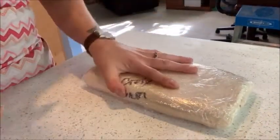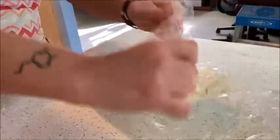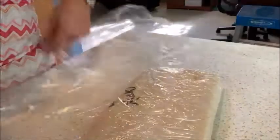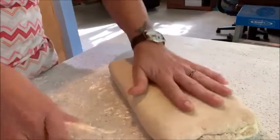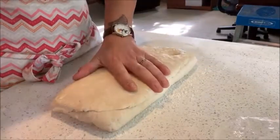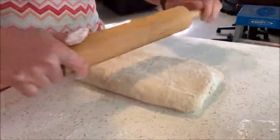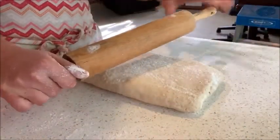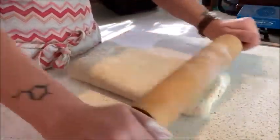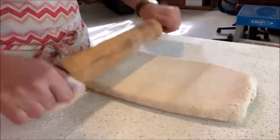My kitchen still reads 68 degrees and this still feels pretty cold. Between this turn and the next turn I'm going to put it into the cooler so it can completely relax. I also want to try and do this quickly because I don't want my bread to start proofing — there's yeast in there, and if it has yeast and butter in there, the yeasted dough is going to start rising as the temperature rises, and that's not what I want when I'm doing my folds. I'm using the small rolling pin.